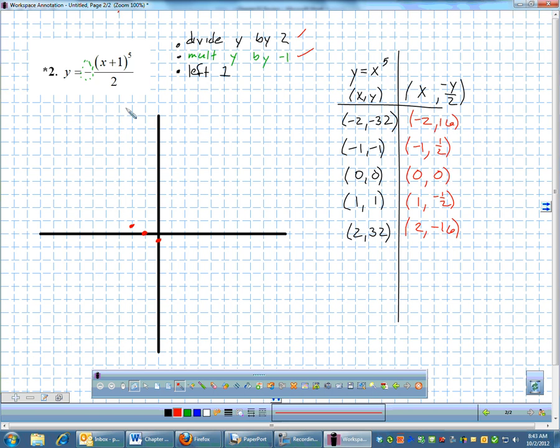And this thing is going to come down crazy steep because I was supposed to be way up here at negative 3, 16 when I shifted left. So I'm going to have to come in, like I'm hitting that point, come down really steep. Then we're going to do this little inflection thing. But then I'm going to have to go down really steep also. So there's our graph for number 2.